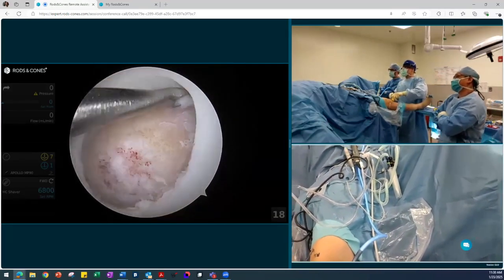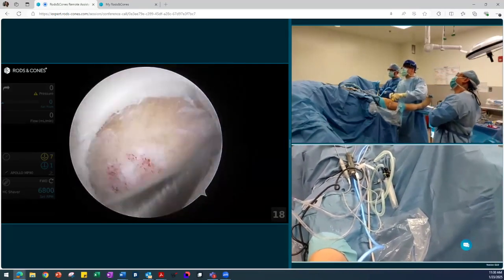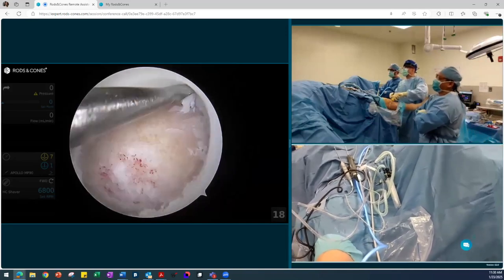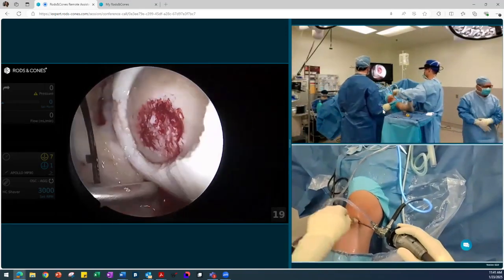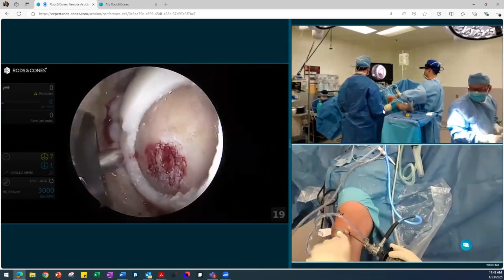Following this, we're going to use the curette. We're almost completed, and then we're going to use a small hand curette to fine-tune this so that there is no elevated edges on the MACI when implanting it. Following this, we're going to use a Fraser tip and irrigation.